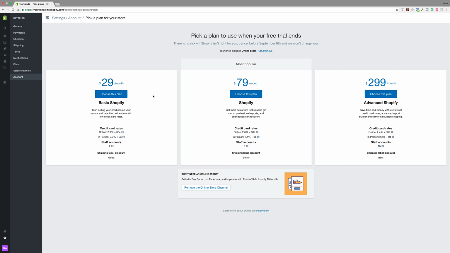This allows you to add some of your products. I do not suggest the $29 a month option, because it does take out different things. Your credit card rates are also 2.9% being taken out, which actually accumulates over time, depending on how much you're receiving in your payout. You also get a discount on the shipping labels if you ever have to do manual shipping. And then you're only allowed 2 staff accounts. When you start really rolling, you're going to want a lot more staff accounts, because you're going to be outsourcing a lot of this.